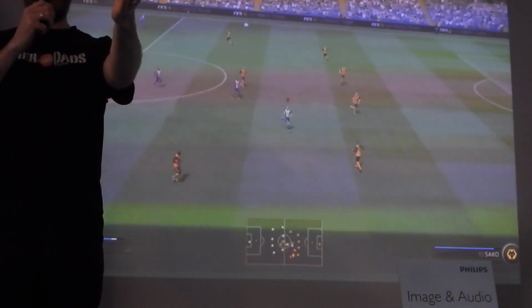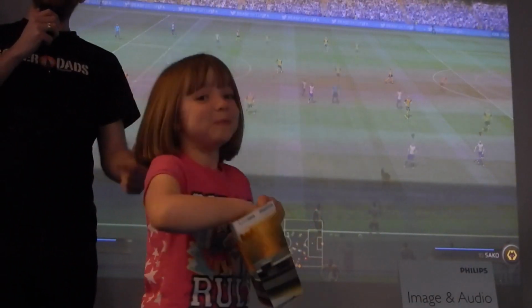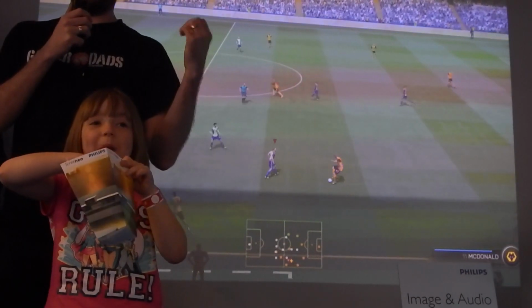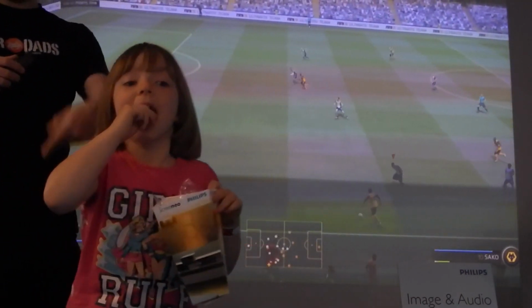We've got Cheeky Parrot just off camera here. Do you want to lean in? Lean in! Oh, okay, she's going to come in. Because look at that. This is how they sell things to you. They give you popcorn and let you play FIFA. It's just... You're not complaining though, are you? No. No, go away.